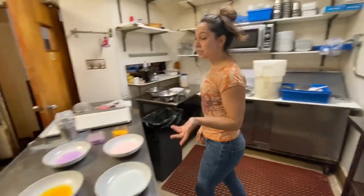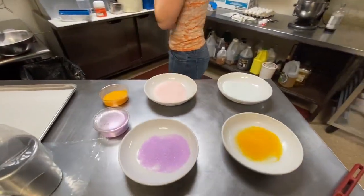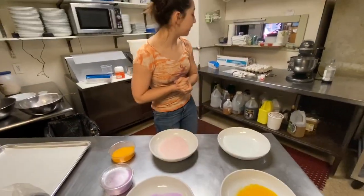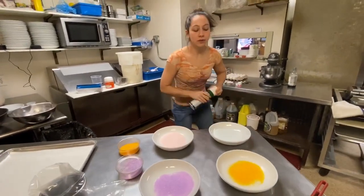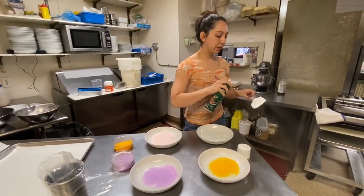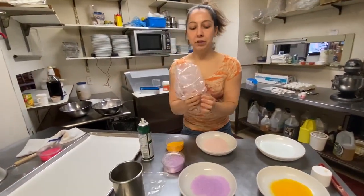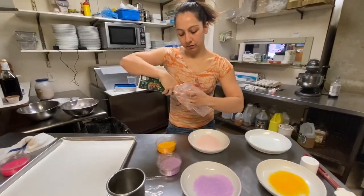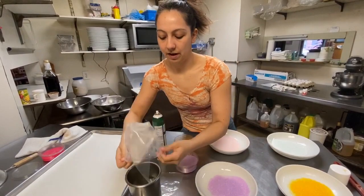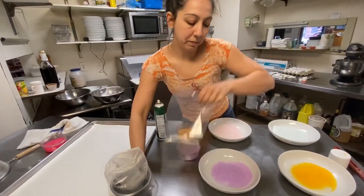Whipping that until it's pretty stiff because I'm gonna pipe it. The one thing about marshmallows is they're very, very sticky. So I'm going to spray down the spatula I'm gonna use, and I'm going to spray down the bag I'm gonna use. And yes, I'm all ready to go when I want to pipe.